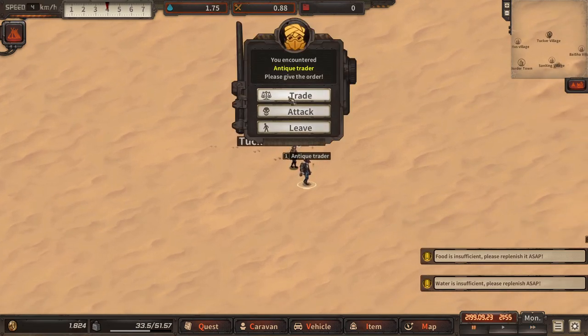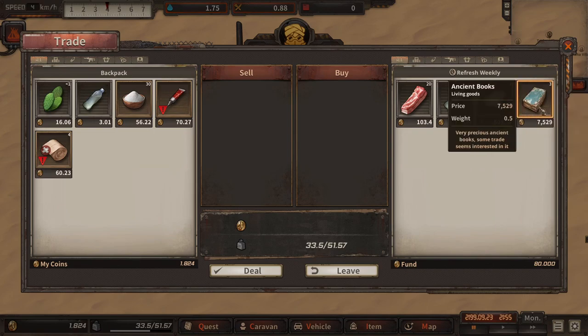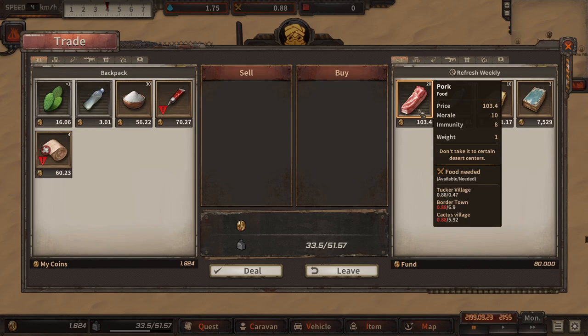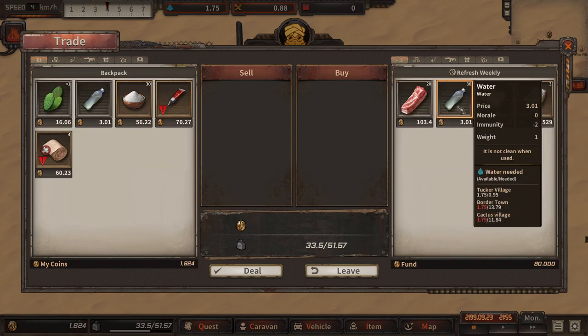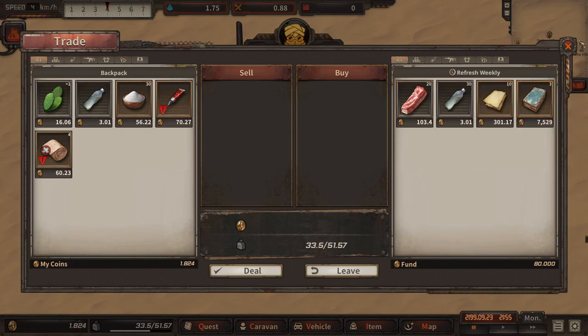Okay. You can attack, leave, or trade. So he carries this stuff. I've actually bought this book and this paper. I have not found a use for it yet in my current playthrough. He also has this pork and the water. The water is not the greatest price, but it's not super crazy. And as far as I know, this is the only person that sells pork as of right now that I've found so far. So, nothing really to do here.